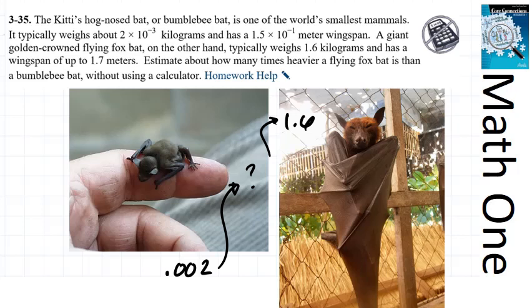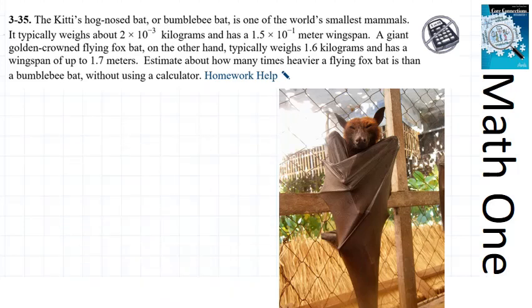And you know, for example, let's say that something had a weight of 2 and the other one had a weight of 16. If I wanted to know how many times heavier the other one is, I could take the larger weight, 16, and divide it by the 2, and I would get, oh, it's 8 times heavier. So I would know it's 8 times more. So that's pretty much what we're going to do. We're going to take the weight of the fox bat and divide it by the bumblebee bat. So let me clear this ink and get these pictures out of my way.